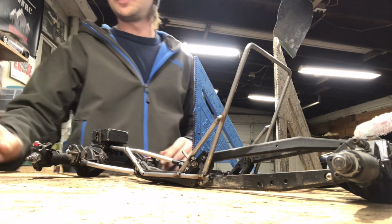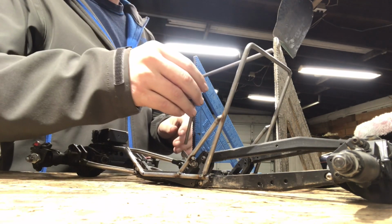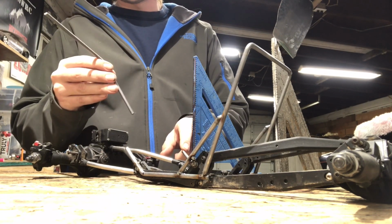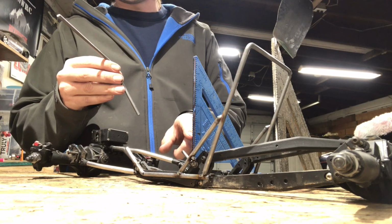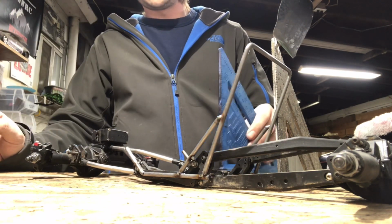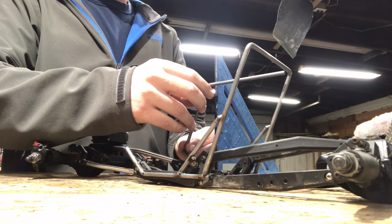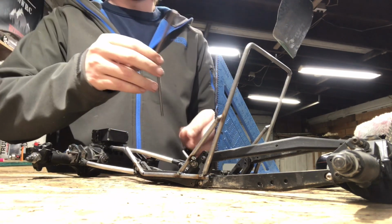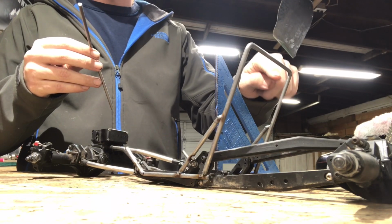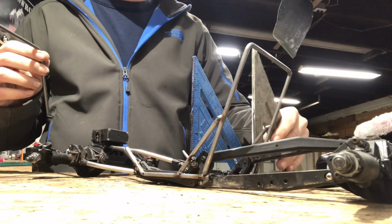And the reason I use 2 and spread out so far is because once you put this up, you can then butt the bar up to the frame as well as lean it against this. Same with the rear. Now if you were to use 1, it wouldn't be as precise. You could lean it against it, but who's to say that this side isn't too far in, too far out, or the back end is too far in or too far out. So I like to use 2 just to make sure it's more precise.